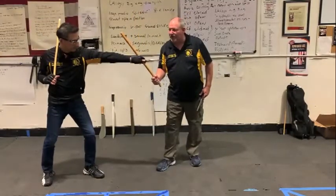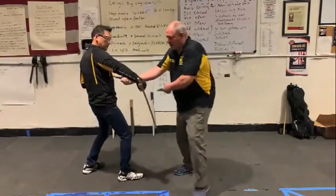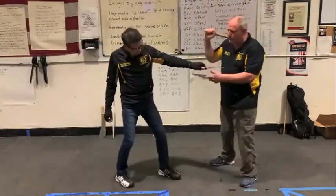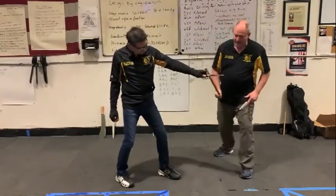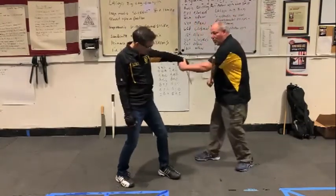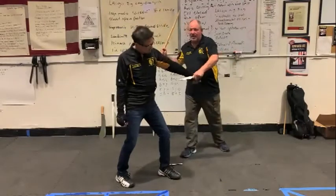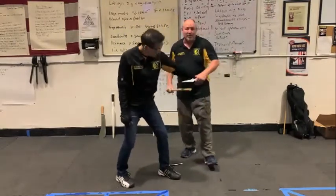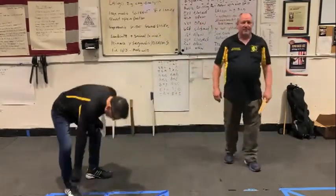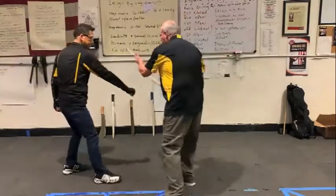see, I don't even have to look when he swings that next attack. That's going to automatically hit the head and the hand. Then I just go here. See, that's already in the armpit. This one is smashing down, right? On the hand, and then going into the body, or I just pick up the arm, and that allows me the eye or the airway or the other way, and then hit the body. Now I can go into joint locking. I don't want to do that. I want to get the guy out of my space. I want to finish him off in this video. Okay. So if he hits number four, it's the same technique.